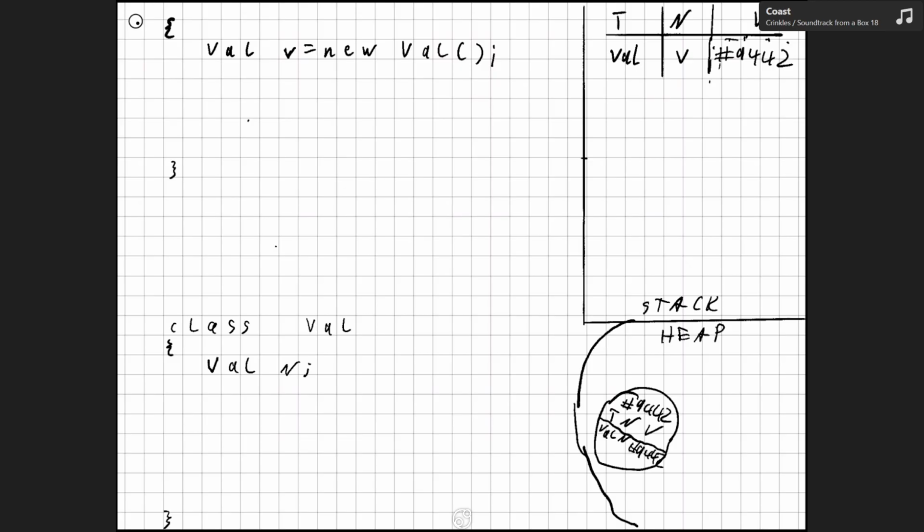This is perfectly possible. Okay, this looks kind of ugly, but just like our v up here references heap address 9442, so can this table in here reference address 9442. That it itself is stored at 9442 doesn't matter. It's just referencing that address.